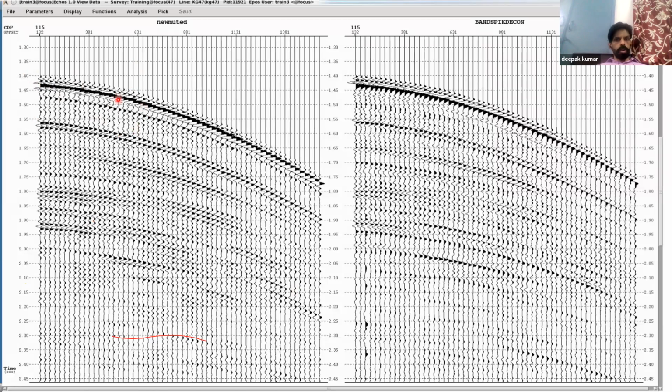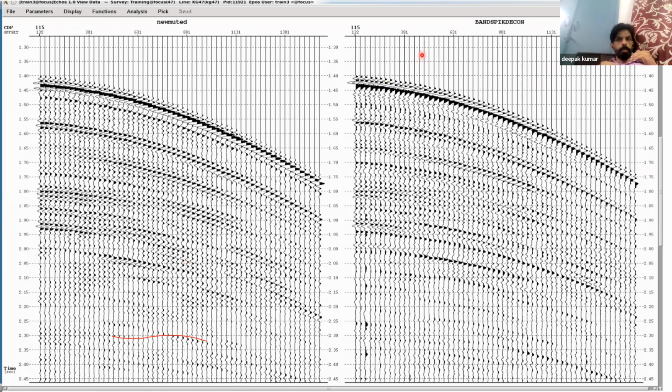So what happened? You can see one more. This is the first reflector, and you can see here one amplitude. Then again there are two amplitudes here, and then this amplitude is not that clear, and this amplitude is also not that clear. So corresponding to different reflectors, the amplitude is decaying even after applying gain.